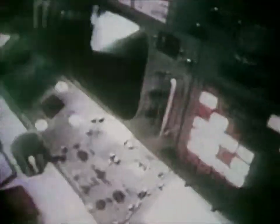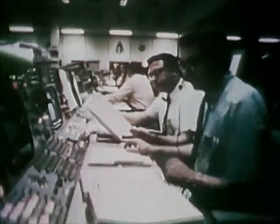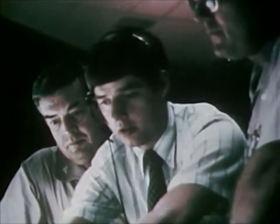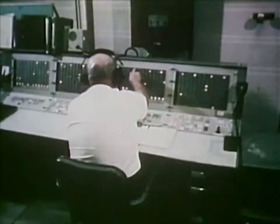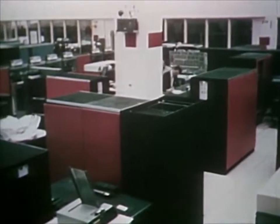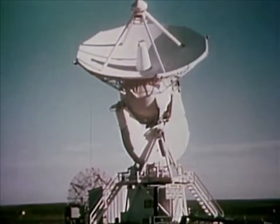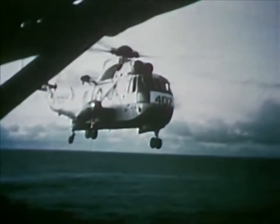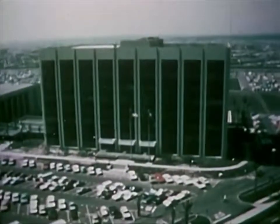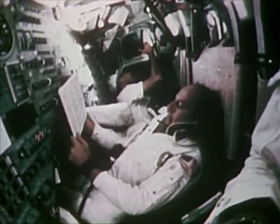This room, the Mission Operations Control Room, is the most familiar site of the Mission Control Center. But this is just one part of the overall complex. Beyond this are staff support rooms, weather and recovery rooms, voice communications, communications command and telemetry, display control, and the real-time computer complex. The Mission Control Center has two-way information flow around the world to tracking stations, recovery forces, contractor facilities, other NASA and government installations, or wherever else is needed. And of course, to the spacecraft.